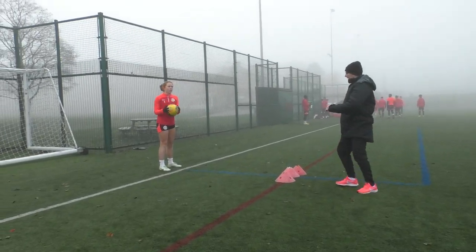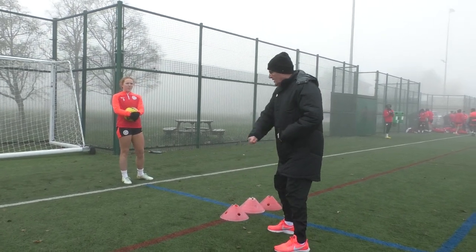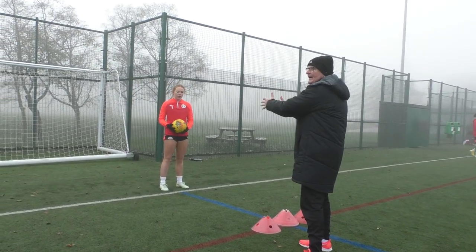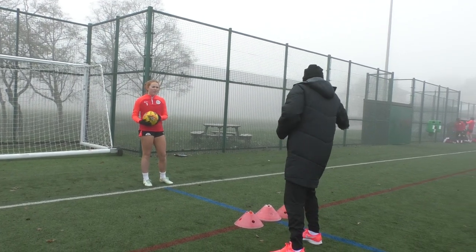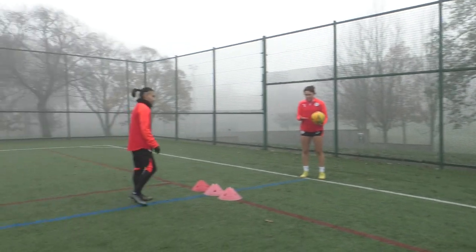Last one. Just punch it. It's a short back lift. You have to go right the way through. Just punch it, and make sure it goes back into her hands. So it's outside, then the inside, then do a little bit of running. Off you go.